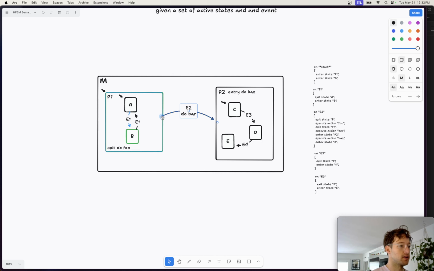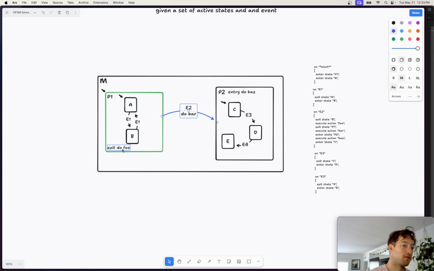We know what transition we're going to take. So what we're going to do is follow the line and figure out what to do. So our line starts in state B. We're exiting state B. And then what you're going to see is there's an exit action. We're also going to exit P1, but we need to perform the exit action before we actually exit state P1. So our first instruction is to exit state B. So I'm going to do that right now. Ready? We're going to turn that black. We're going to execute. Turn that black too. This is our active transition.